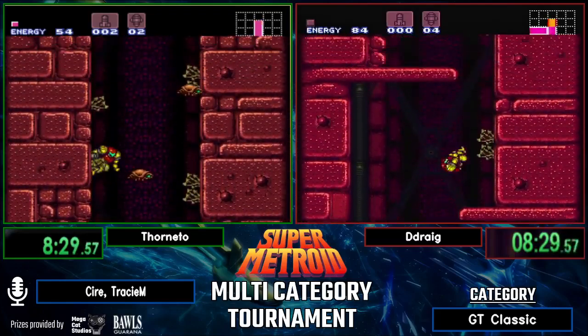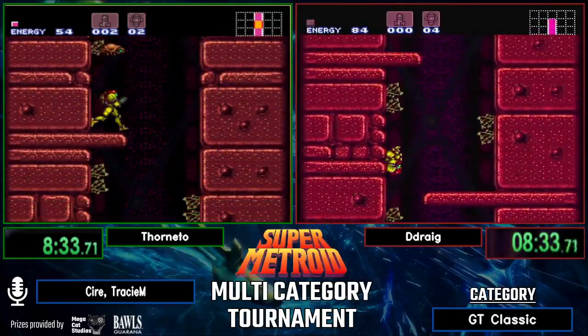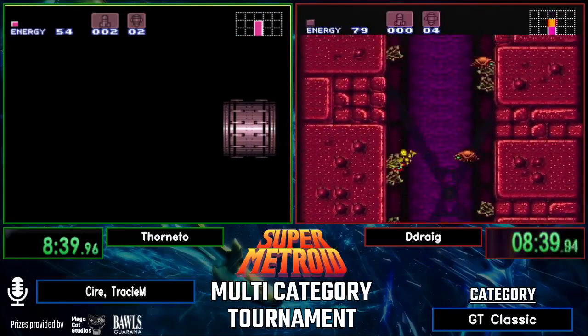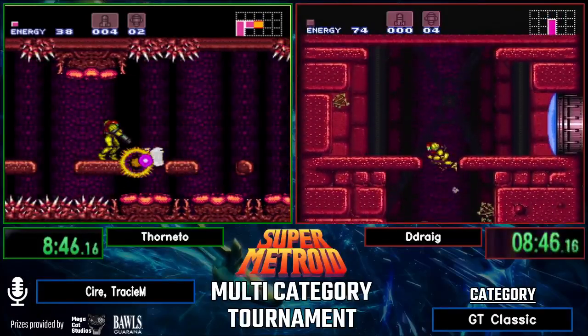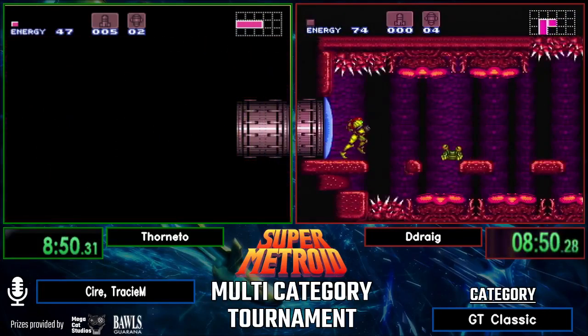And of course, the important part is we do need to go ahead and get these power bombs. Thorneto already making his way up Red Tower. Ddraig doing the same. Neither of them, I don't think, getting the hero shot, but Thorneto is up and in the powerbomb area. Yeah, Ddraig making it just behind him.